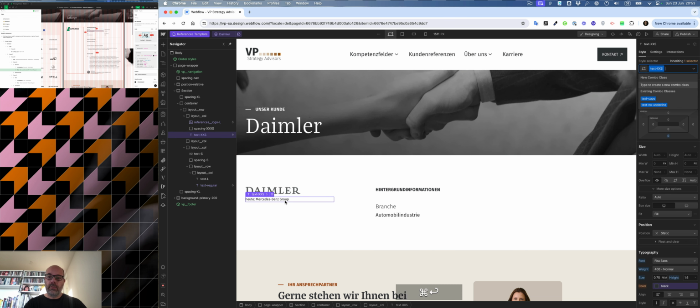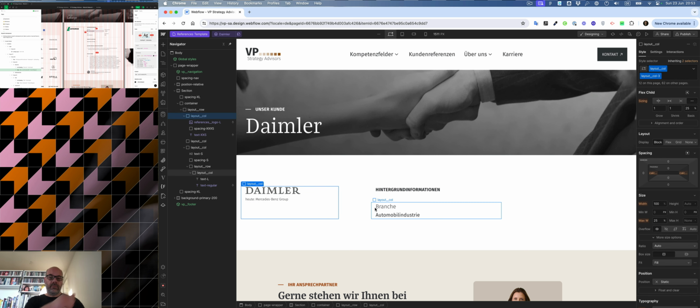I can probably even make it light, because it's really unimportant. Okay, so there we have this section, and under it we have again a spacer.